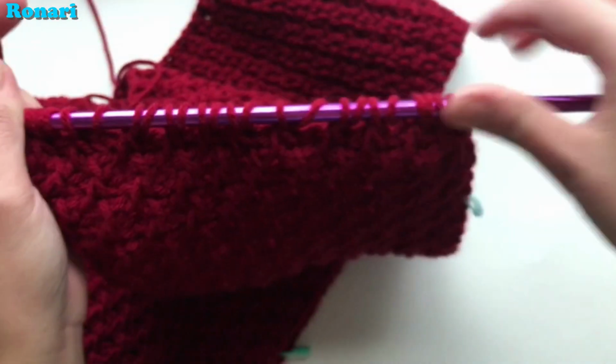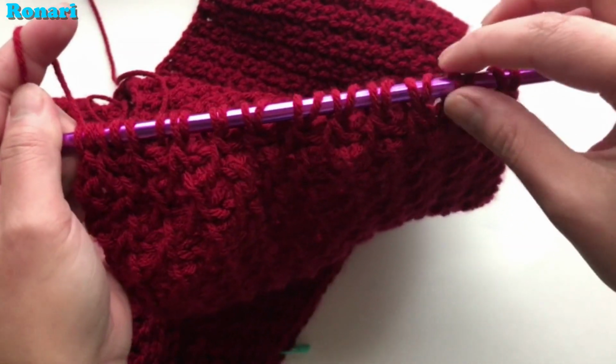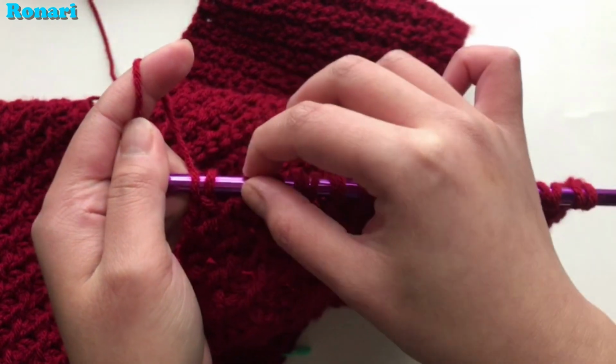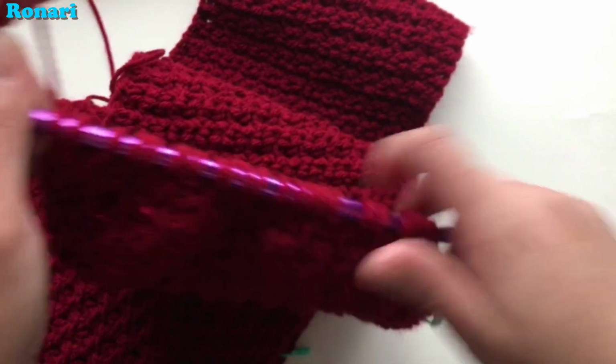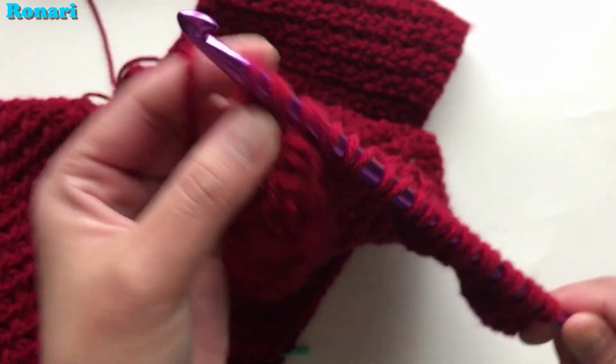And now we should have 24 loops on our hook. So 2, 4, 6, 8, 10, 12, 14, 16, 18, 20, 22, and 24. And we'll do a normal return.